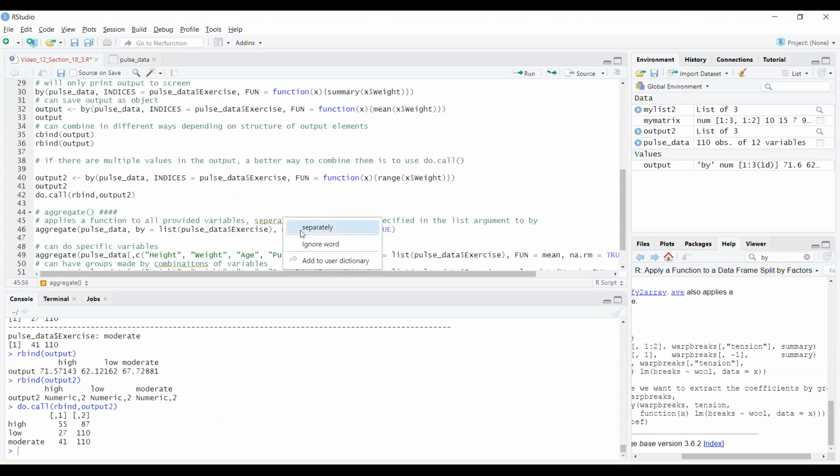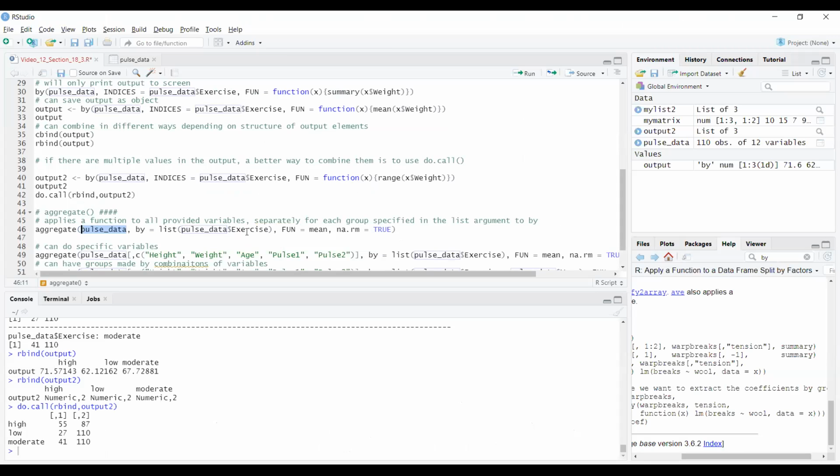So it applies a function to all the provided variables, separately for each group specified in the list argument. What we've got here is the data set pulse data, and we're splitting it up by exercise again.